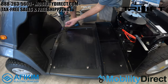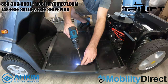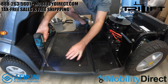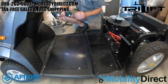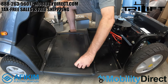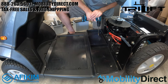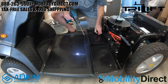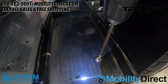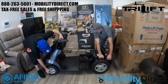Pay close attention here. We're going to remove the first one in the front, the second in the middle, and then the front and middle screws on the left side of the scooter are coming out. You'll also need to remove the screws that are under the batteries. Between the six we're removing now, underneath the battery pads and the floor pads, those are the first six you'll need to remove from the top.